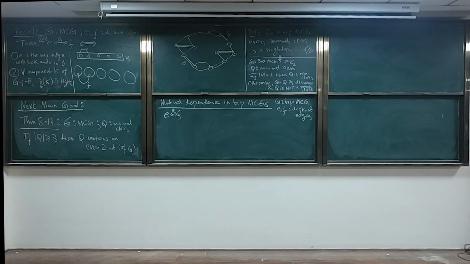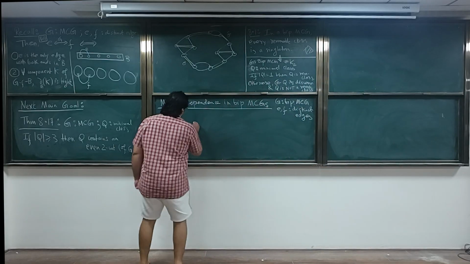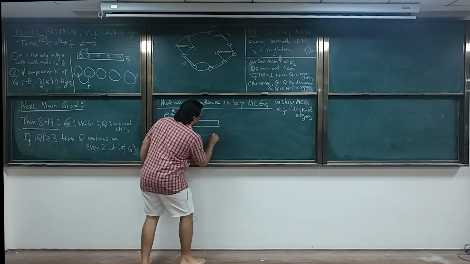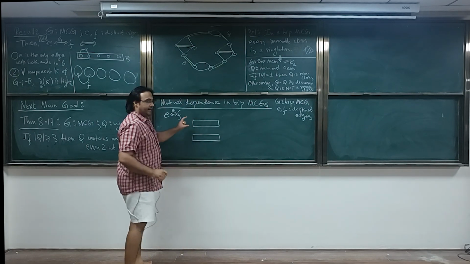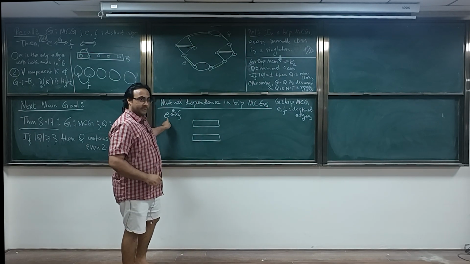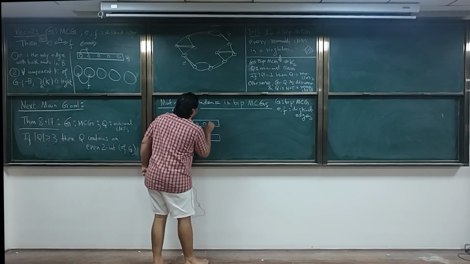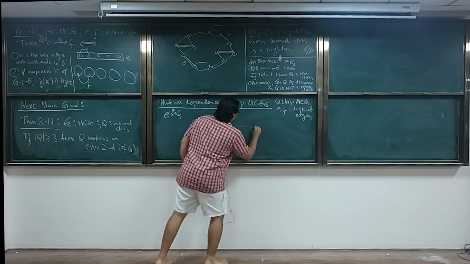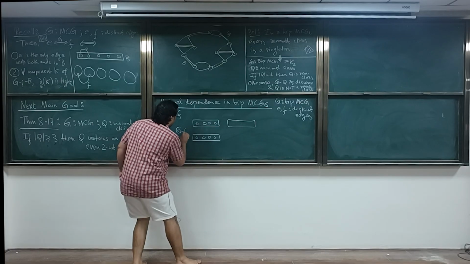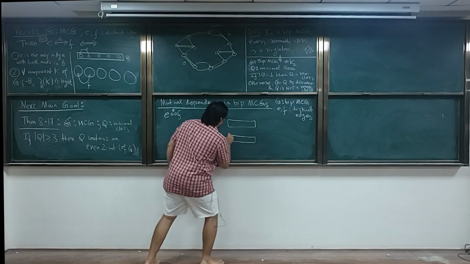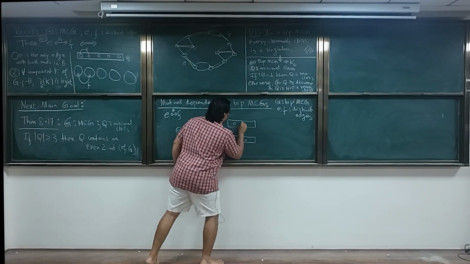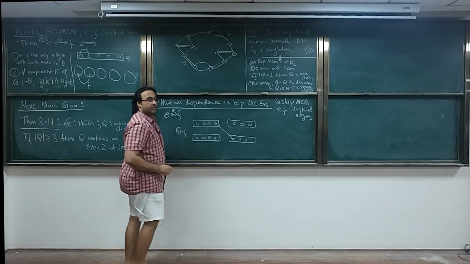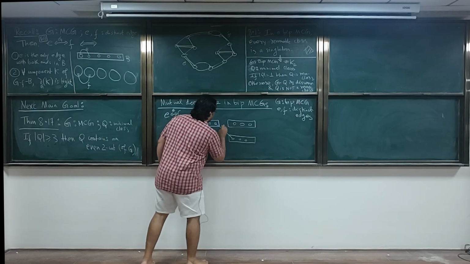Well, we already know what dependence looks like in bipartite graphs. This we have already discussed. Dependence looks like this: once I delete the edge F, the edge E is no longer matchable. That means that in my graph G minus F, the edge E looks like this. It is the only edge that goes from here to here.